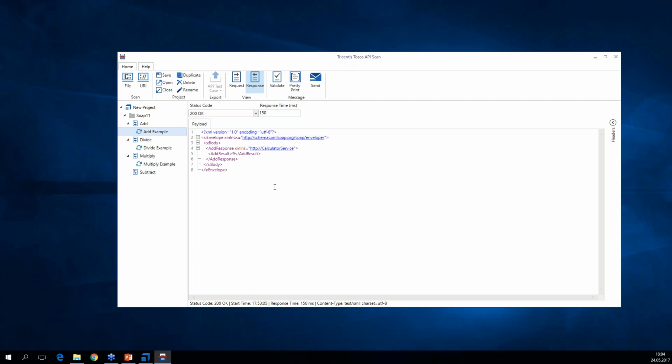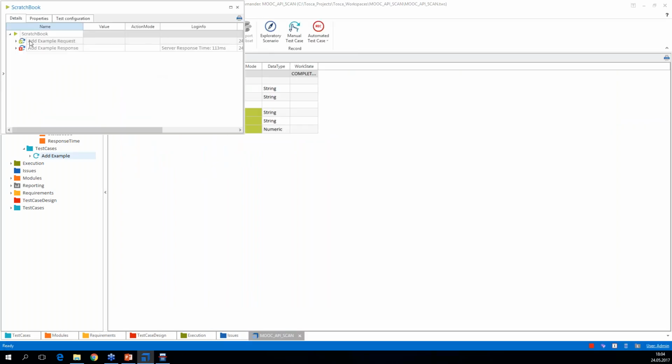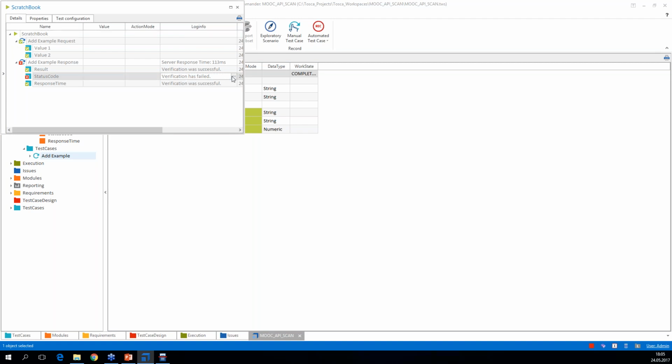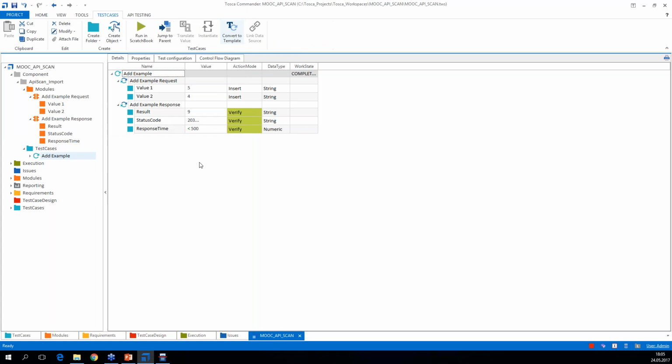And during the execution, I want to show you here that I can work with my API scan during that. So if I'm going back to my request, I can just change the values here. The execution is still running. And, oh, sorry, here we have it: status host verification has failed. And there we can see, expected value was this, and the actual value this. So it seems like it's working like it should.